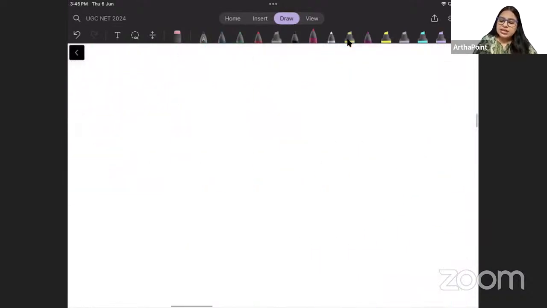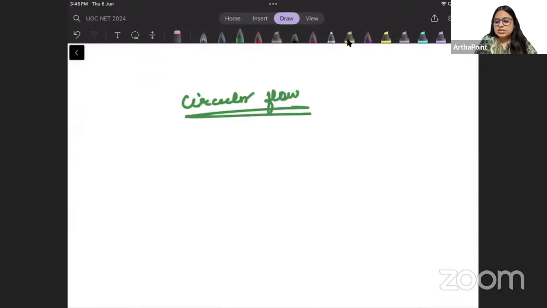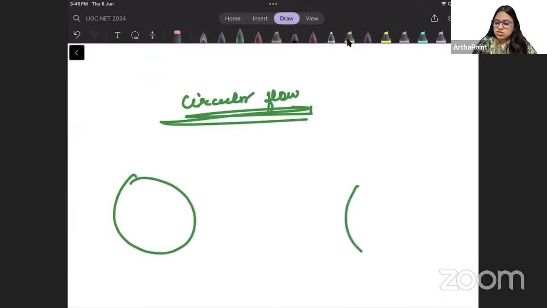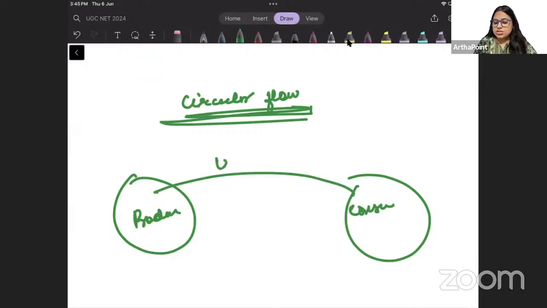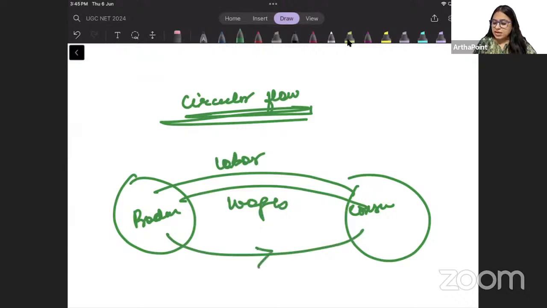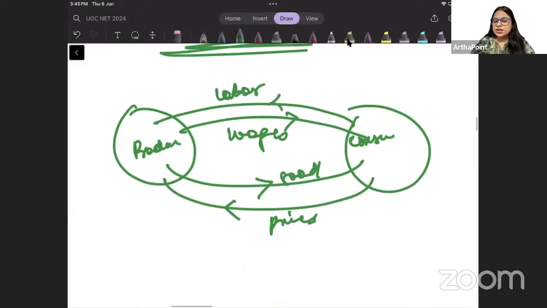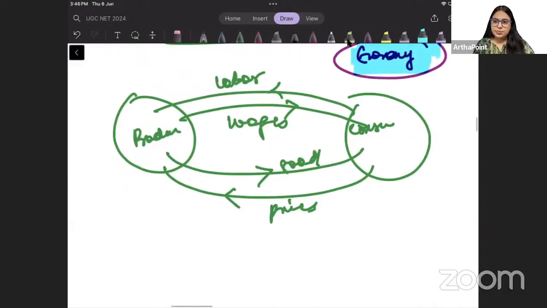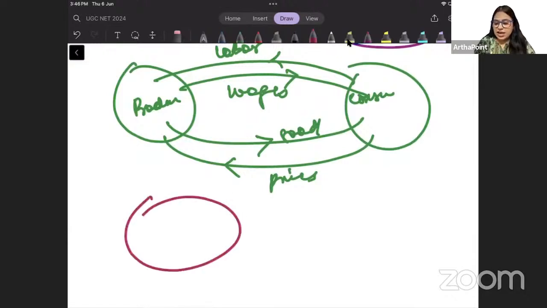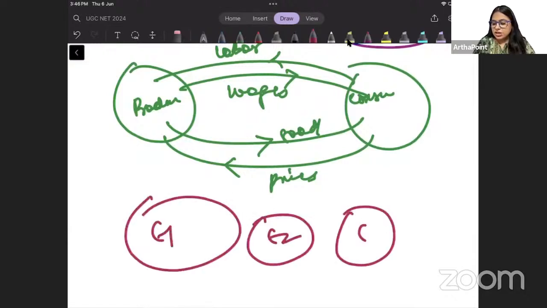तो अभी तक till now जब भी हम circular flow पढ़ते थे, whenever we used to study this circular flow of income, we used to study this thing that there is a producer, there is a consumer, consumer is providing its labor, producer is providing wages, consumer is buying goods and services, and consumer is paying price for goods and service, है ना? This is what we used to study. अभी तक हम ये economy के अंदर पढ़ रहे थे, है ना? We used to study this circular flow of income.